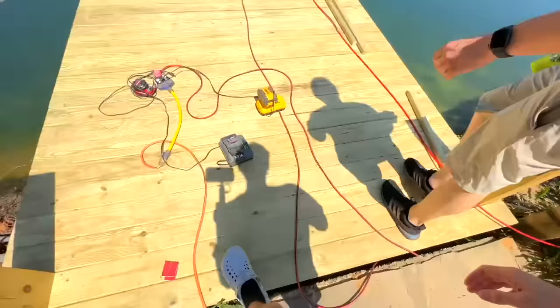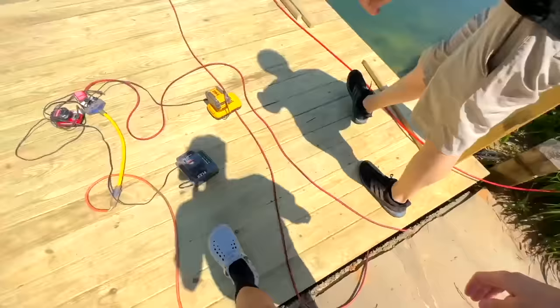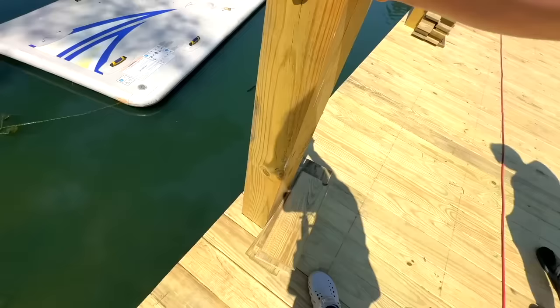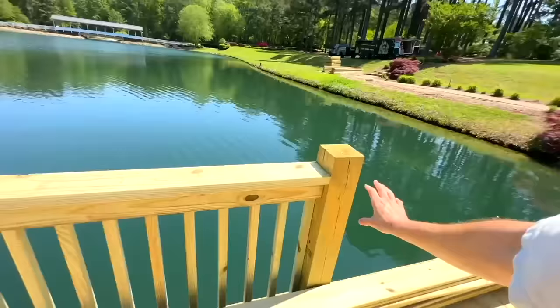Whoa. Looks really, really good. Oh, it is sturdy. Oh, yeah, it is sturdy, sturdy. We got the columns in, fresh. Are these 6x6s? Real sturdy. I mean, you get that with a truck and it won't budge. Or hit with a jet ski. And here is one section of railing.